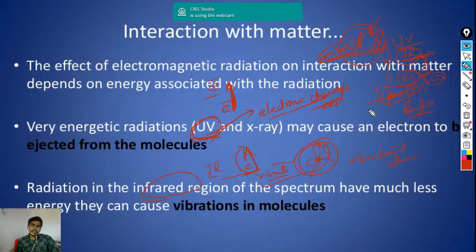Generally, if it is microwave, it cannot vibrate and it cannot be electronic, it can just rotate the molecule. So the least energy phenomenon of the atom is rotation, which can be done by the microwave radiation. Next, the higher energy phenomenon will be vibration of the molecule or atom, which can be done by the IR radiation. A little bit more energy phenomenon of change in the molecule will be electronic excitation, which can be done in UV, UV spectroscopy.